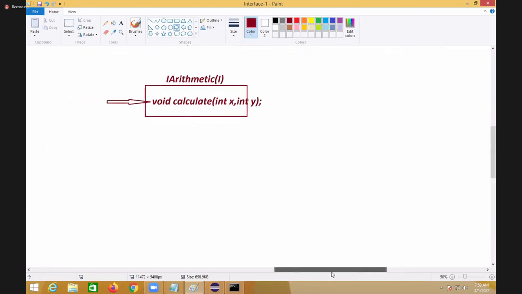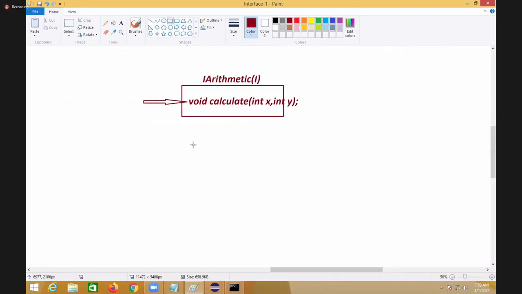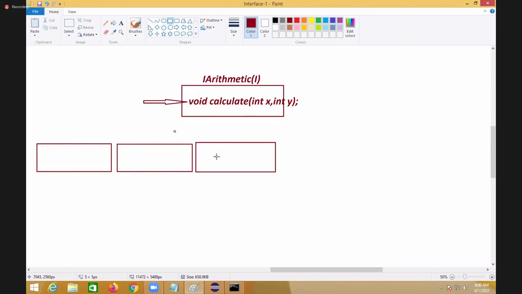Now, take 5 implementations: addition, subtraction, multiplication, division, modulo division.